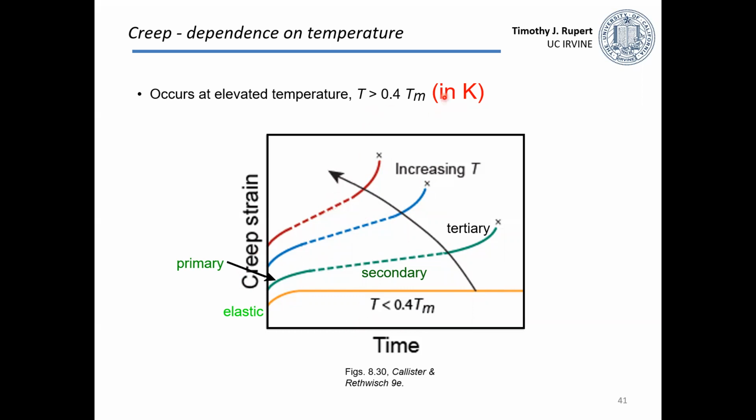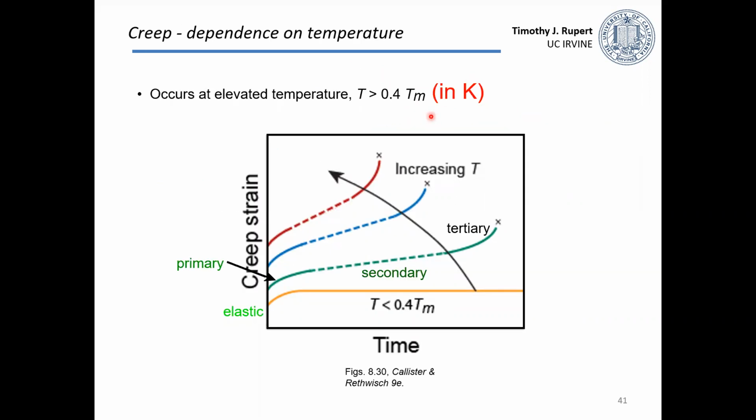Okay. So in a sense, I started by saying this behavior happens at high temperature. High is a subjective word. What I mean by high is usually about 40% of the melting temperature. So of course that means that that exact temperature varies depending on the material you're looking at. If I compare something like aluminum, which has a low melting temperature, and tungsten, which has a very high melting temperature, a given value of degrees Celsius might be very different. So for example, room temperature can be reasonably high for aluminum, but it's a very, very low temperature for tungsten. That's often why we think in terms of what fraction of the melting point are we at.